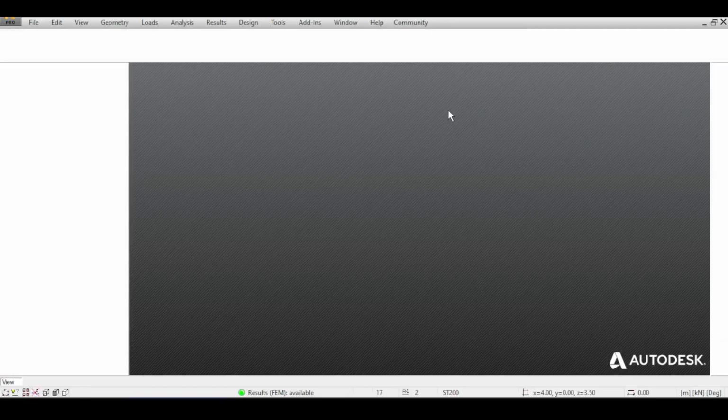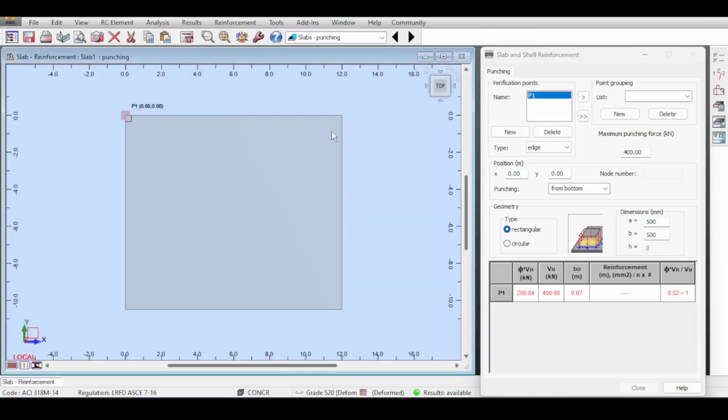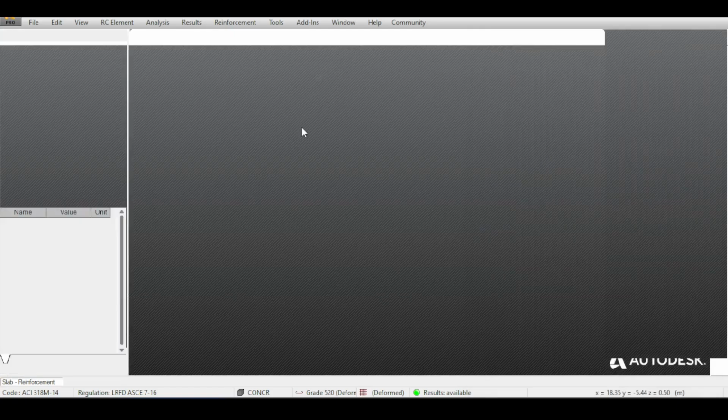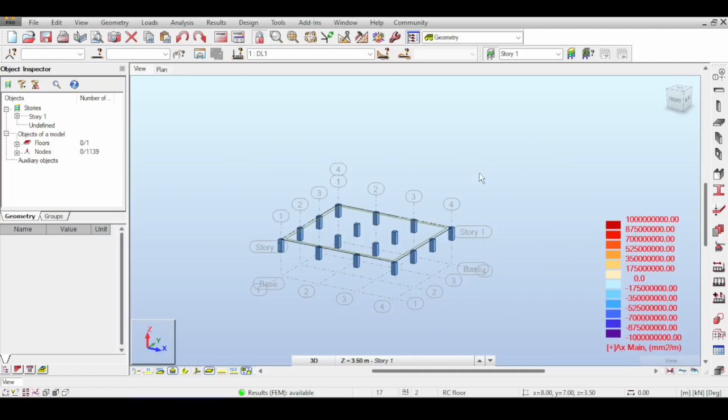We'll be using the punching shear thing here for the first time, where you have the ability to basically use punching shear calculations to double check your work. This is something I still have not introduced in Robot, and this will be exactly the topic of the next video. So I'll stop for now, and I hope that this video was beneficial for you and that you enjoyed it.